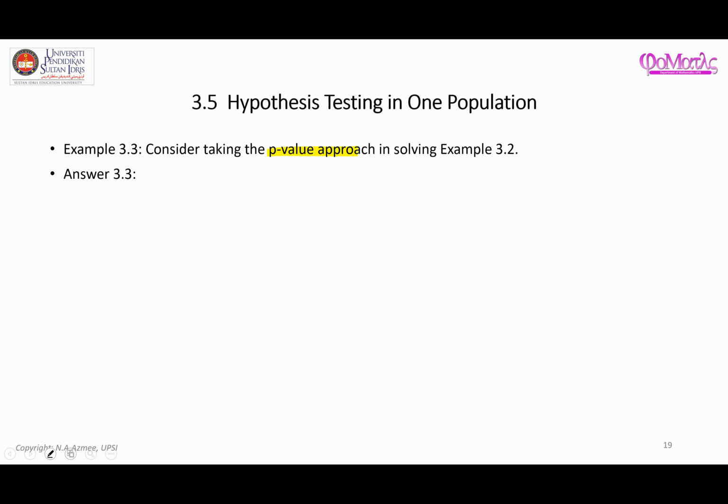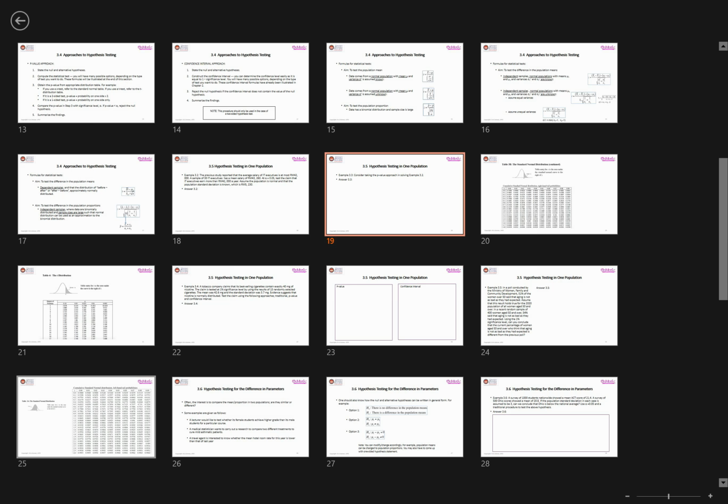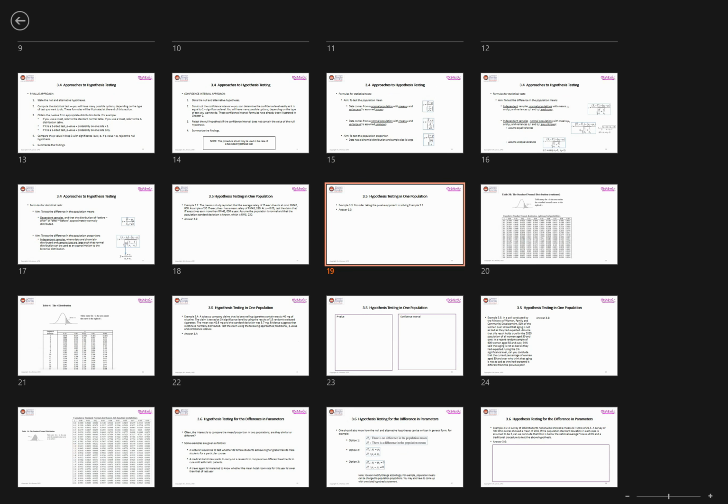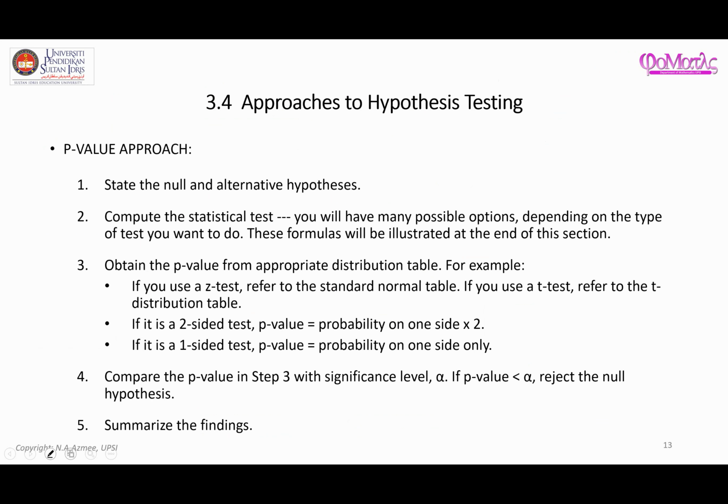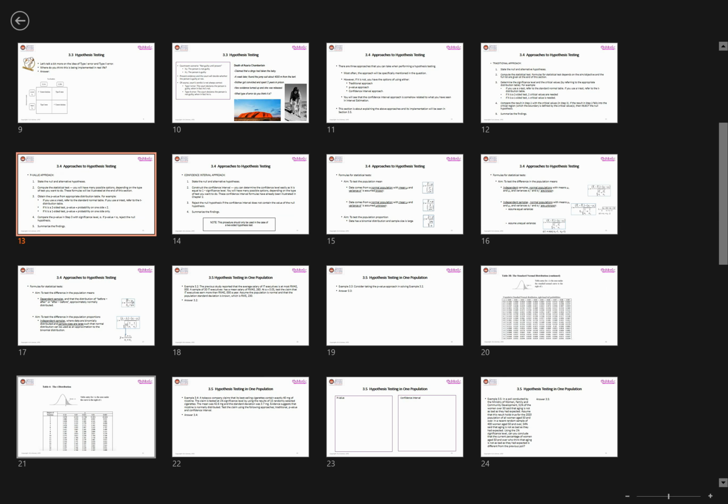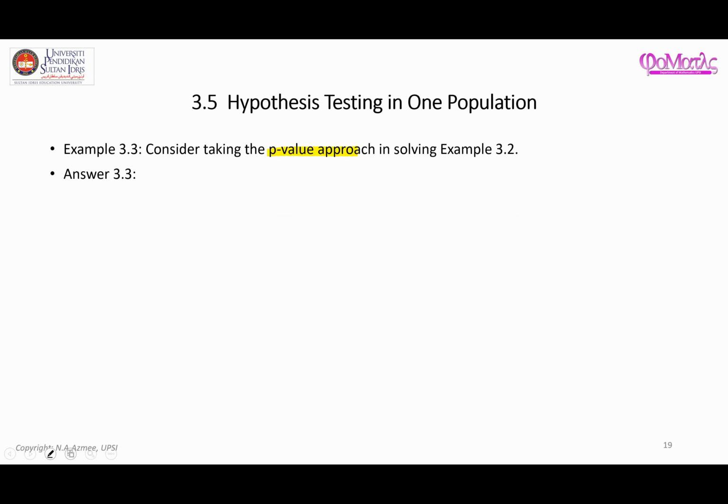Okay, so now we are going to apply the p-value approach. If you want to know what is the p-value approach, well, I have said something about the p-value approach in the previous slide, which is this slide. So there are 5 steps altogether, 1, 2, 3, 4, 5, and you will see that for the first 2 steps here, it is similar to the traditional approach, and the third step is a bit different, but the fourth and fifth step here is more or less similar to the idea of traditional approach. Okay, so I'm going to illustrate this p-value approach in this given example here.